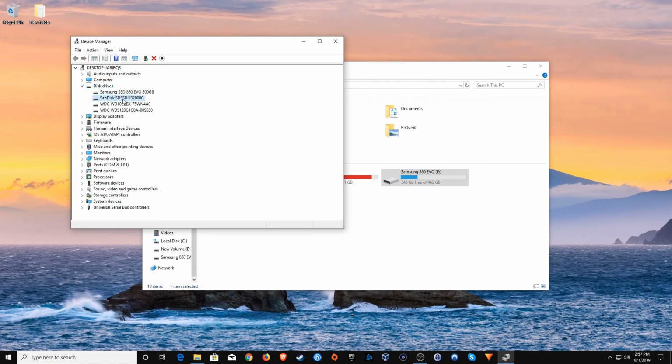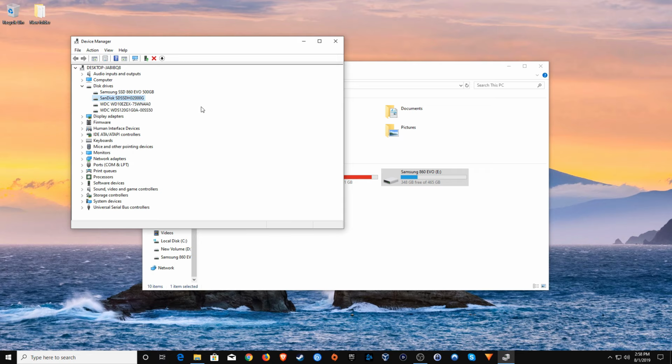It's this SanDisk. Now in your situation, if the new drive is not showing up, the first thing you will want to do is just double check, make sure you've got everything connected correctly, restart the computer, try again. If it's still not showing up here in the Device Manager, I would recommend that you take that new disk and plug it into a second computer, and make sure that when you do that you use a different data cable and different power cable just to eliminate those as possible culprits of the problem. If it still does not show up in a second computer, even with a different data cable and different power cable, then you know that the disk itself may be bad and you may be looking at a return. However, in our situation, it does show up, so we can proceed.